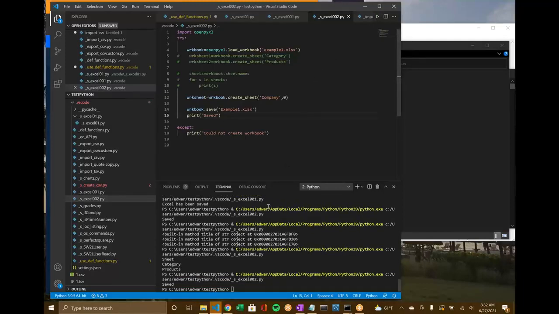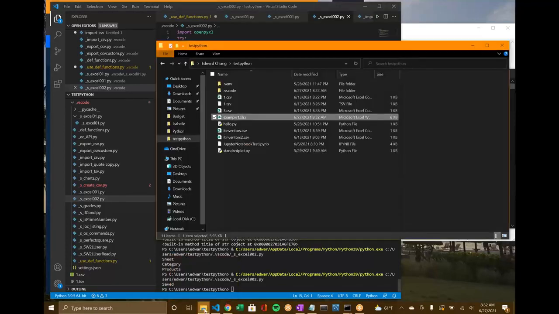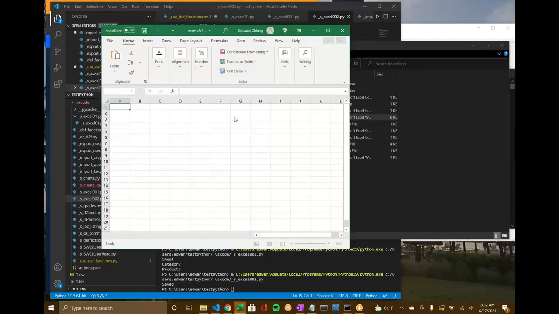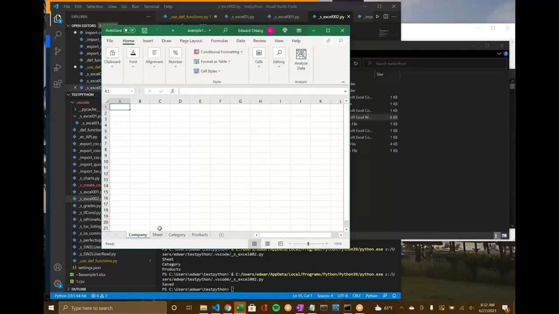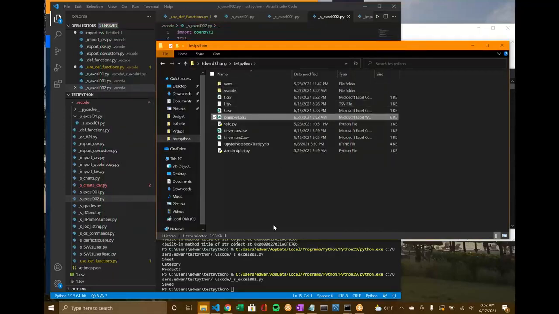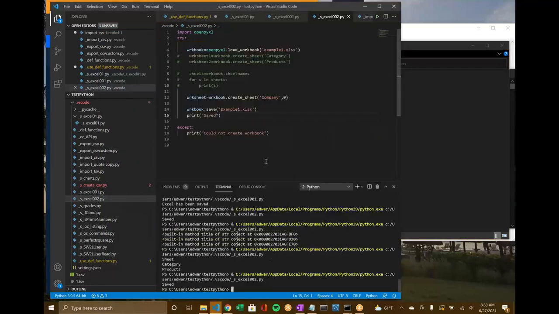So when you run it, is it creating a new sheet? You can go to Excel and from there you can see where the new sheet has been added. So it is adding company. Now you have to remove the sheet, no longer required. So how to remove that? For removing, we write code again. It's called remove sheet. With that, we can remove it.